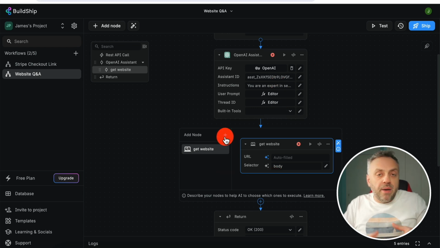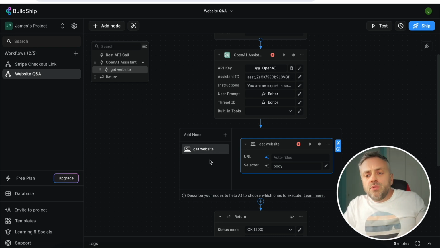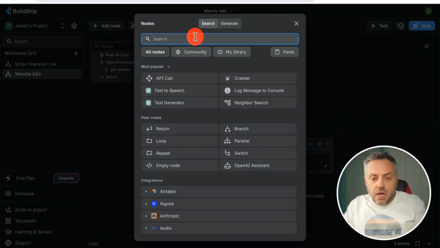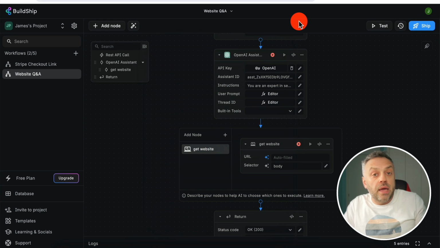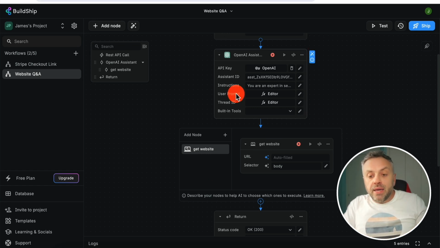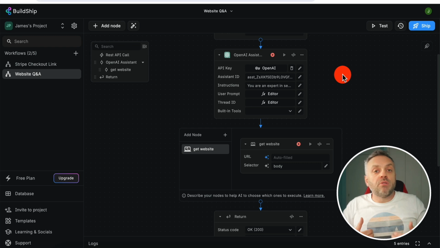And just like how I talked about before, depending on your specific use case, you can be using different nodes, right? So if you're not looking to scrape a website for its contents and provide the specific information that the user is seeking, maybe you need to look at different emails, right? So in this case, you're going to click here and you're going to type Gmail, right? And you're going to create a node called list messages, or maybe send email, right? If you're building some kind of an AI agent or something like that. So depending on what you need to do, you're going to be adding various nodes here. And whether these nodes are going to be executed and in which order, under which use case, is going to be decided by this OpenAI assistant, essentially by the ChatGPT that you're building here. And as a result, we can create our own custom ChatGPT that does essentially anything that we want and only what we want. Our custom ChatGPT instance is going to be working with our own data the way that we want it to work, to conform to our specific application use case.